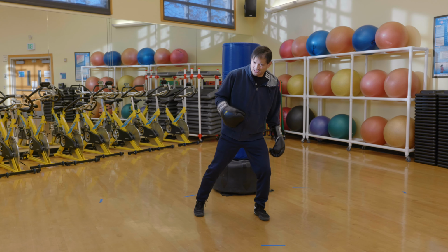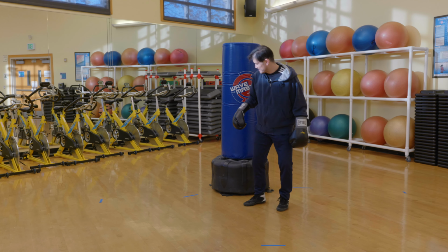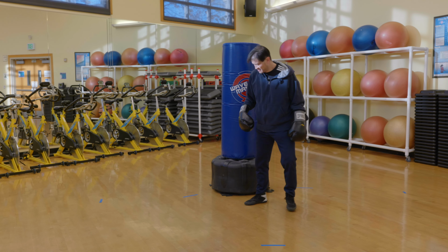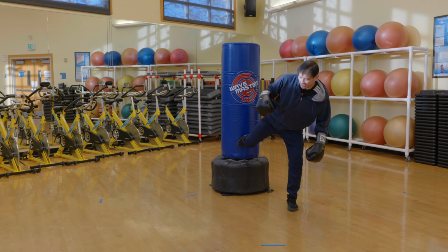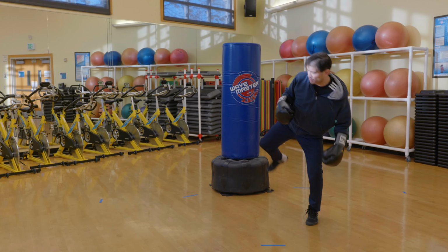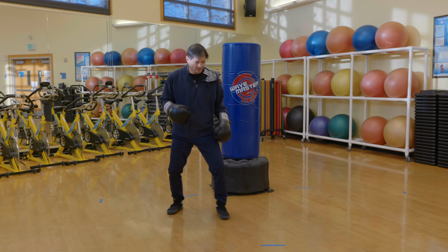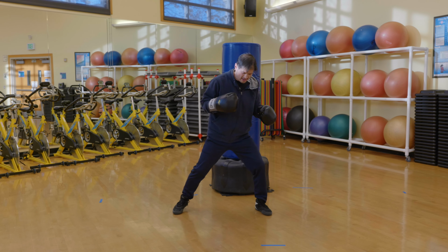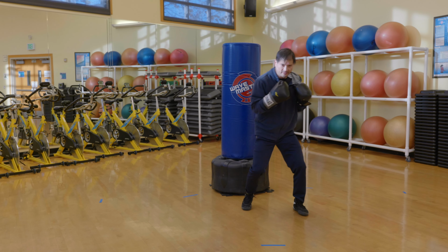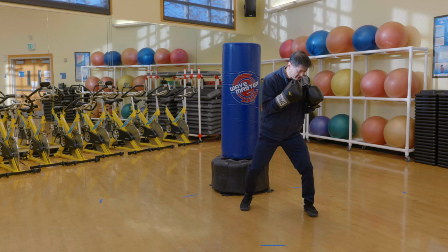Right now, it's a little hard to see because I'm standing over the floor. How I illustrate that is, if this was the floor, I'm pushing off the ground. See? I'm literally driving off the ground. One more time. So, yes, I am picking up this front foot since I want to go there. But this foot drives. That's what enables fast and explosive footwork. Same thing that way. Pushing, pushing. Actually, this could be a drill, a warm-up drill on its own.